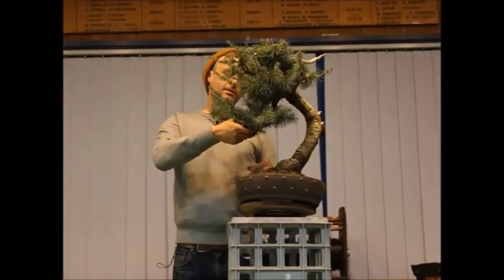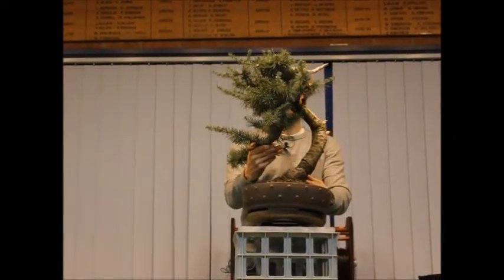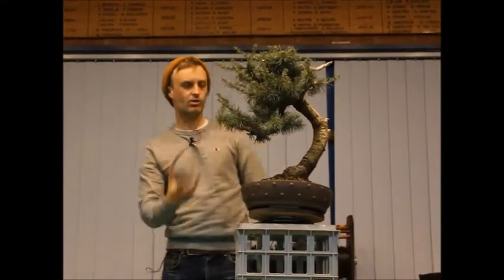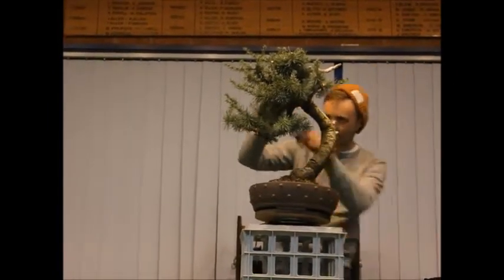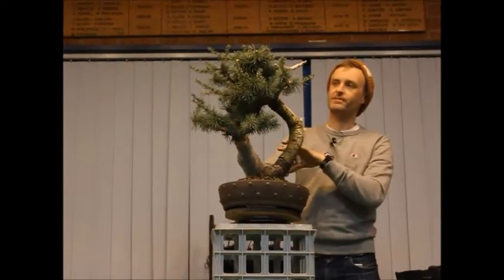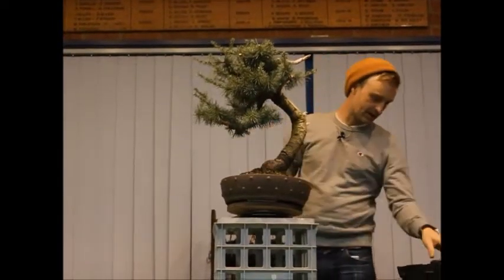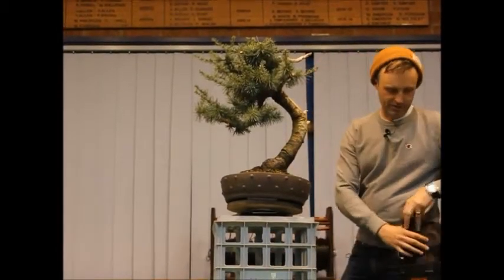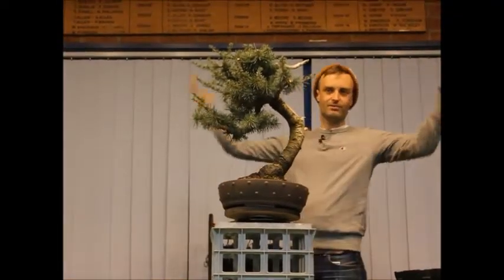My read into that is that in a country where you've got access to white pine, which has a really nice needle quality, it's very well suited to bonsai culture. I don't think you need to grow something like a cedar, which do make really nice bonsai. They've got really good needles. They're very flexible. But one of the inherent problems with that flexibility is that you wire them and they spring back to where they were.